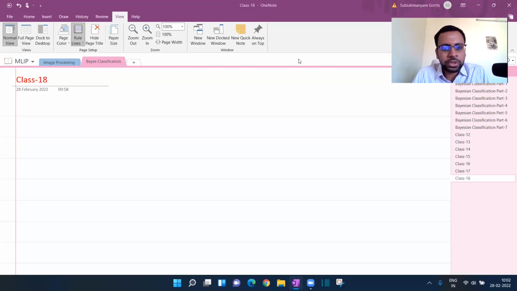Good morning, everyone. In the last class, we discussed the Gaussian distribution in general, and 2D and 1D Gaussian distributions as special cases. Now in this class, we will proceed with making a classification when the likelihoods of a function are estimated by Gaussians. So what will be the shapes of those Gaussians? What would be the decision lines of those Gaussians?